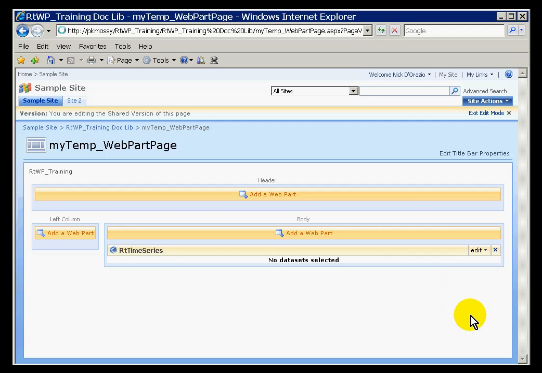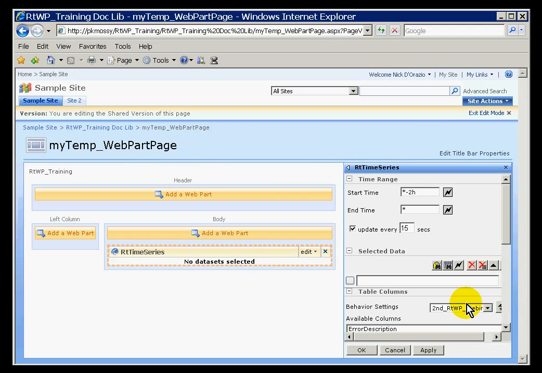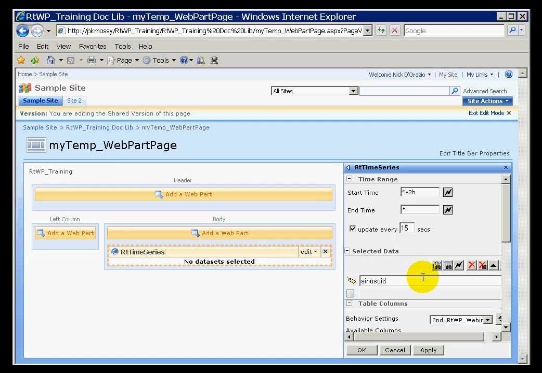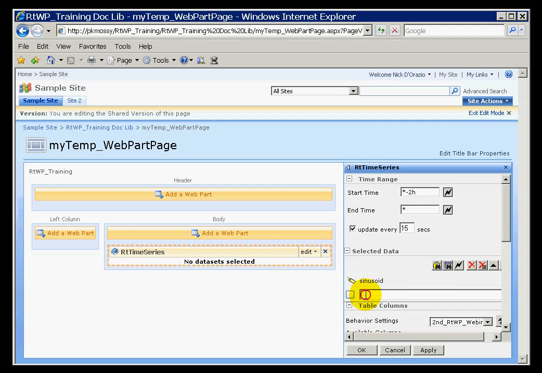Like all of our other web parts, we're going to go ahead and modify this. I'm going to modify this by adding a simple tag. I'm going to look at a couple of tags, sinusoid and CDT158. I can just type this in. I know the name of this tag. Now this is going to go with the default server, sinusoid. Okay. And I'll go ahead and add a new one, just by clicking on this button right here. Again, I could do a tag search if I prefer, or if you know the name of the tag, you can just type it in there. I'll go ahead and type this in. So these are my two tags.